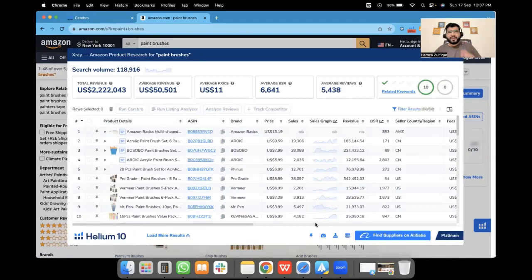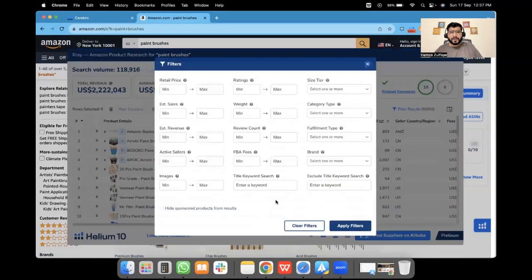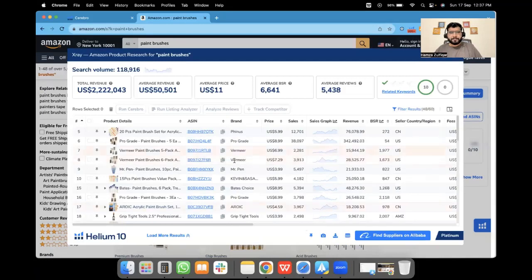And one filter which I'm gonna perform is filter results and hide sponsored products from results, because I don't want any listing in my research that's being shown by sponsored products or through ads. This is the second thing.